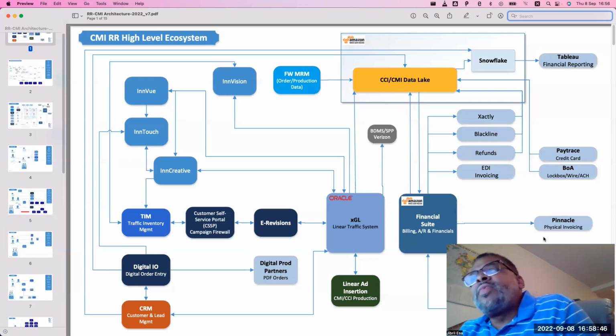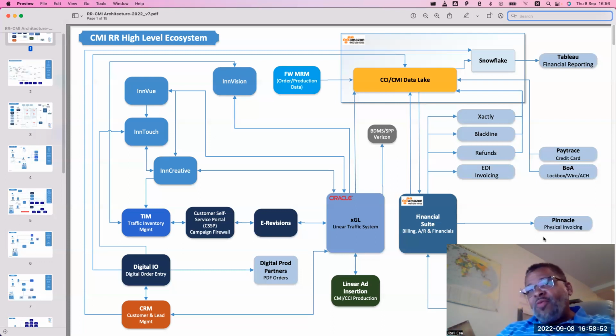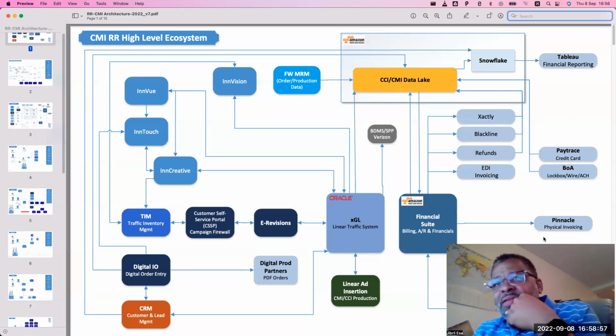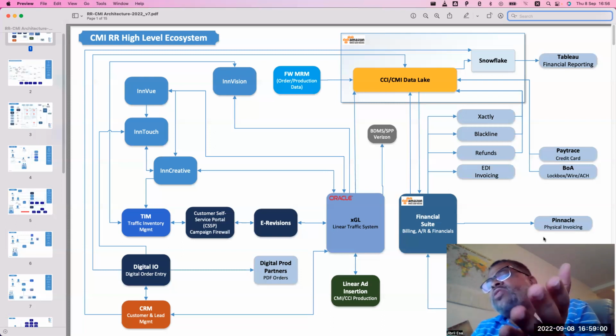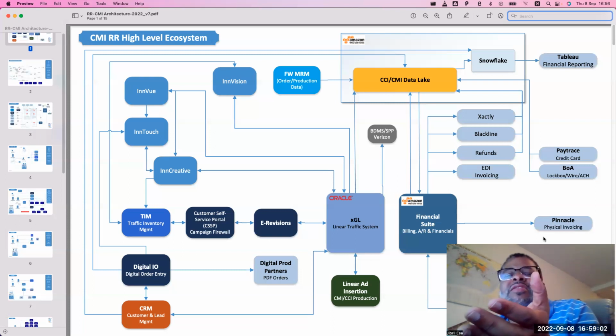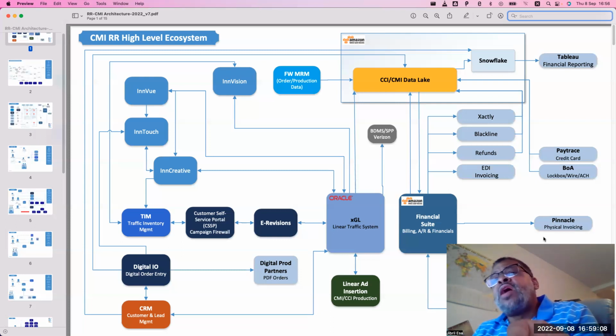From what I work with, it's just another name for saying, hey, we've got output files from Tim that are getting us to activate the order. It is essentially a pass through the CSSP. Because this is pretty much handled by operations, I've never seen where they say, hey, there's this extra piece of code that does that. It's more or less my view of e-revision. It's just describing the process of activating the order. We get an output file. We use that output file as an input to XGL.